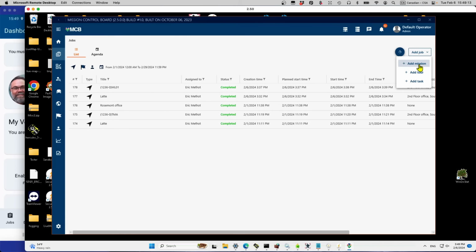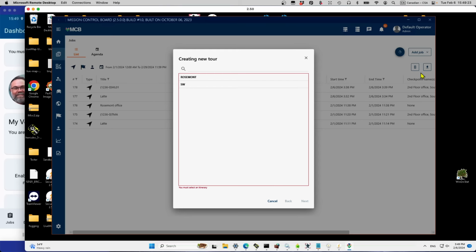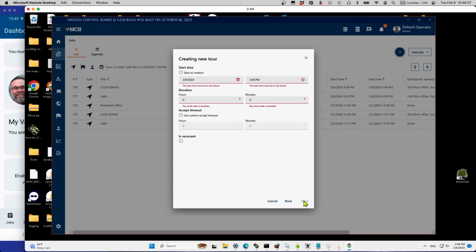When I add the job, it can be a mission. So the mission is what we did earlier. It's a single point. And if it's a tour, a succession of sites, here it is. We can select the itinerary and next here. And we can schedule that tour, so it can be right now, or it can be a recurring one, or it can be at a later time.